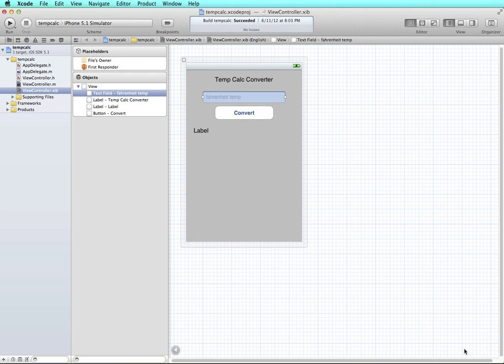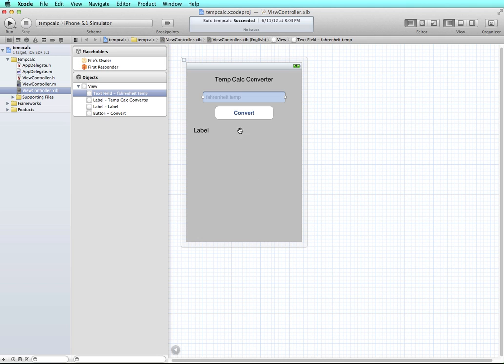In this video tutorial, we're going to take the temperature calculator converter that we created in a previous video, and it was designed to just take in a Fahrenheit temperature, and when we click convert, it would convert it to Celsius. So what we're going to do is add on to the functionality of this so that the user will be able to enter either a Fahrenheit or a Celsius temperature, and we'll have two different buttons where they'll be able to convert the temperature.